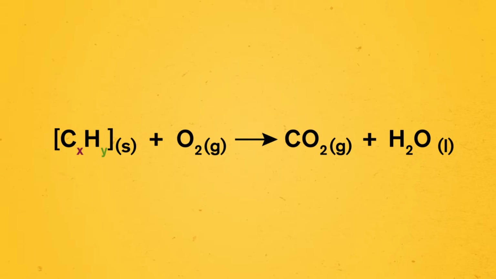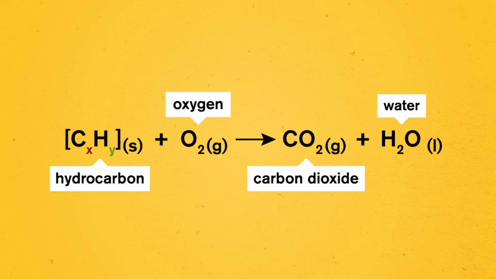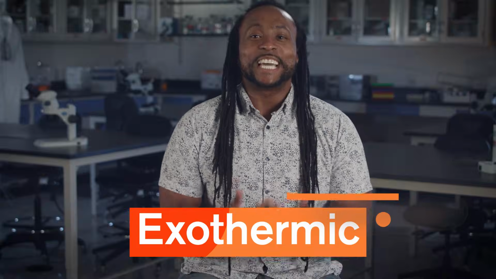These reactions typically involve hydrocarbons, which, as the name suggests, are molecules made up of hydrogen and carbon. During combustion, a hydrocarbon reacts with oxygen in the air in a high-energy reaction to create carbon dioxide and water as its products. Combustion is exothermic, meaning it gives off heat during the reaction. As a result, we often see burning or even explosions in these types of reactions. They're the kind everyone wishes they could create during science class, but please don't.